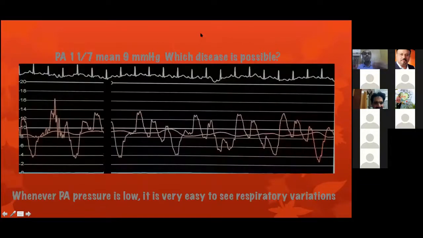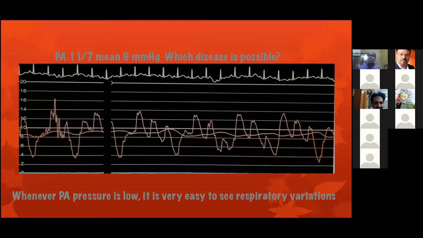So as progressively the pathology worsens in a pulmonary regurgitation, it gets reflected proximally in RA and RV. Now, this is another PA trace. I told the normal PA systolic pressure is 15 to 30 millimeters of mercury systolic, but here the systolic pressure is only 10 to 11 millimeters of mercury. Mean pressure is only 9 millimeters of mercury. So it's a low PA trace.